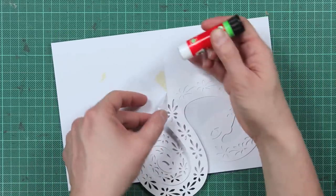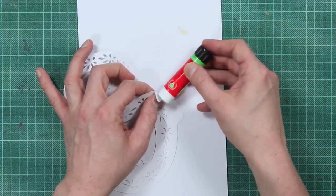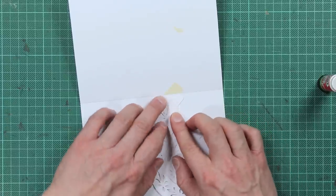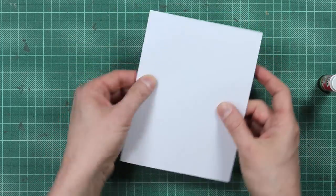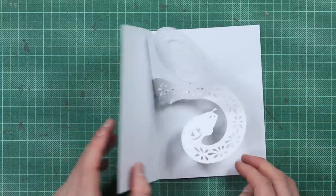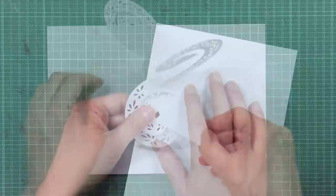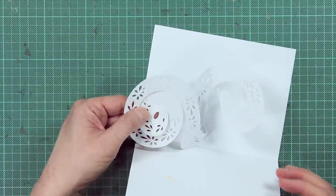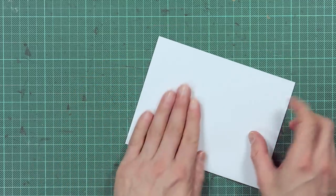When the glue of the first flap is dry, you can attach glue to the second flap. Close the card and press it firmly. If you open the card again, every piece should be at its right place. Apply glue to the small end of the tail. Close the card and open it again.